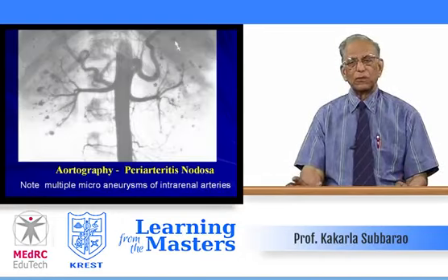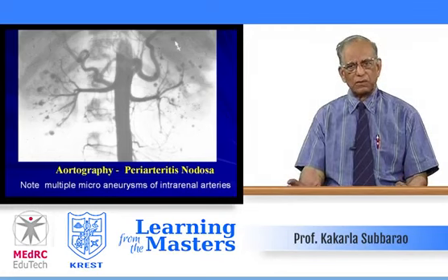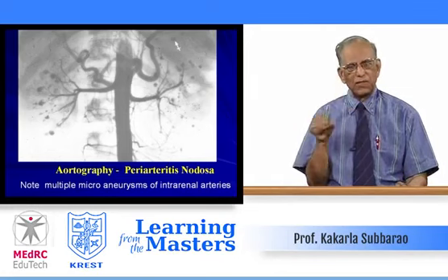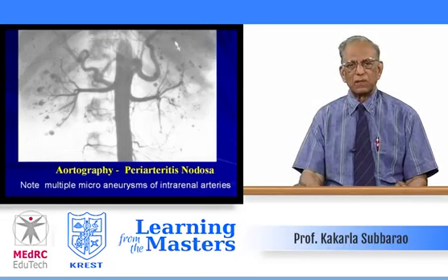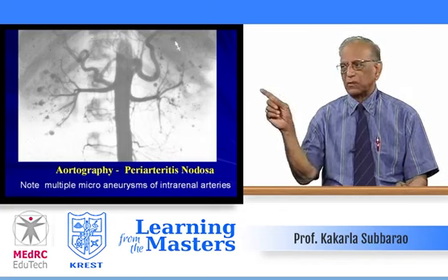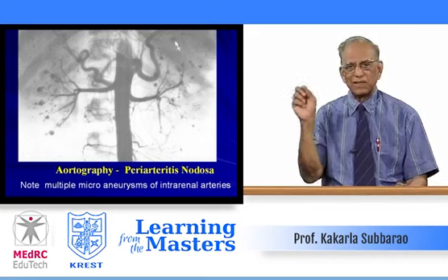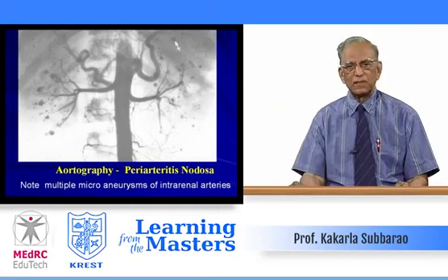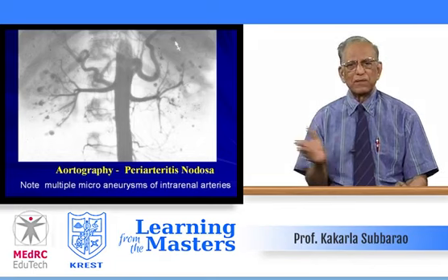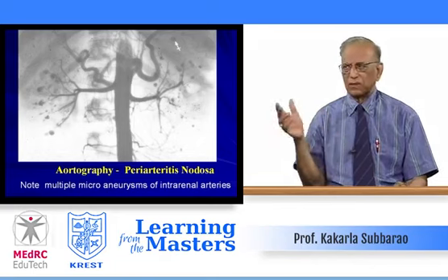And angiography. When do you use angiography? Rarely do we use it in rheumatology, but rheumatology comprises vasculitis, arthritis, osteoporosis, ligamentous tears, all these entities. So, for example, this is a periarteritis nodosa, a not so common collagen vascular disorder. Note multiple microaneurysms of intrarenal arteries. See, nicely they are shown as spherical densities. These are aneurysms, microaneurysms. You don't have to do a biopsy of an artery in order to diagnose periarteritis.